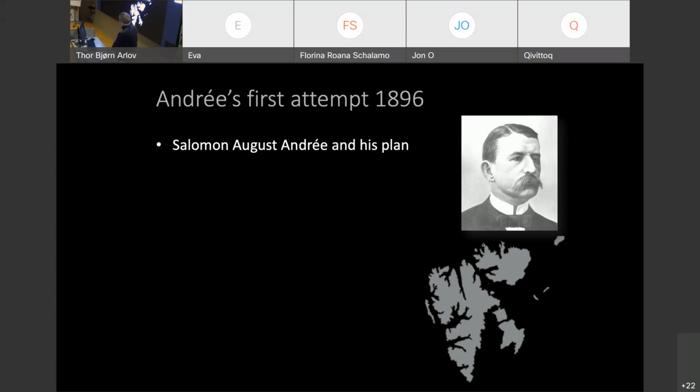He had been to the United States and during a World's Exposition in Philadelphia, he had seen balloon ascents for the first time and became fascinated with that technology. When he came back to Sweden, after some years, he was able to finance and buy his own hydrogen balloon from France. France was the leading producer of that technology at the time. The balloon Svea, with which he made a lot of ascents and test flights in Sweden, experimenting with ways of maneuvering this balloon. So he had a technological approach to this exploration.